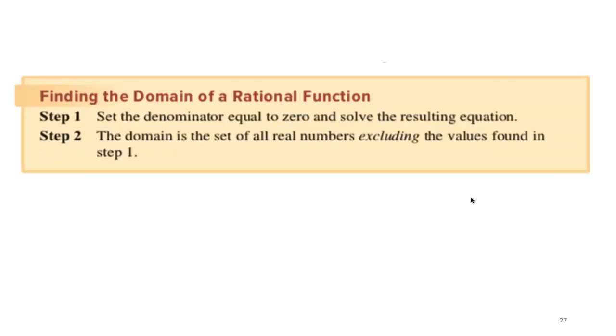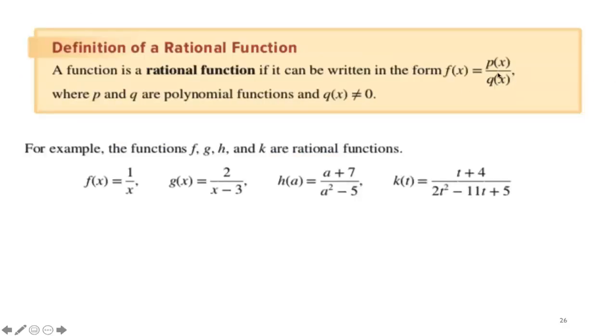One of the important questions about a function is to find the domain of the function. So how do you find the domain of a rational function? Well, the domain of a rational function is very simple. Essentially everything is allowed except that you cannot divide by 0. So you find out where the bottom is 0. Those are the places that are not in the domain, because we're not allowed to divide by 0. In other words, the domain is all the points where the denominator q of x is not 0.